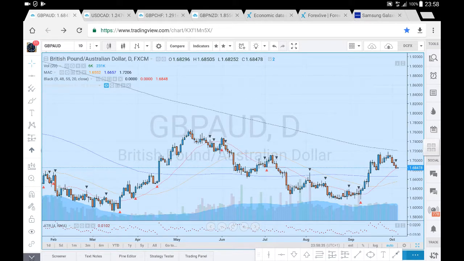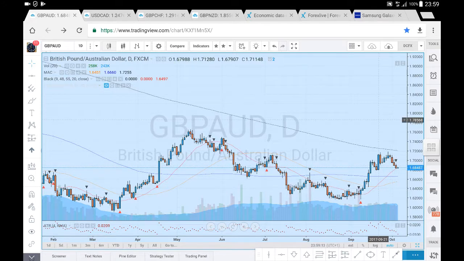So there's a pound Aussie. I did receive an email suggesting a potential signal. Now, what's the problem I've got here? Well, we do appear to have put in a double top in and around the 171 level, and we have broken down. But it's going to be a similar case to the Australian dollar against Japanese yen going short. We do appear to be a bit extended to the downside. We are coming into this 20 period moving average, well, we're at this 20 period moving average here on the daily time frame.